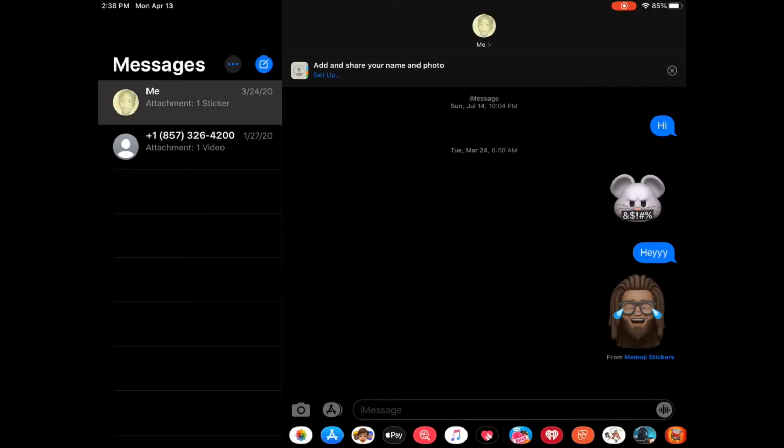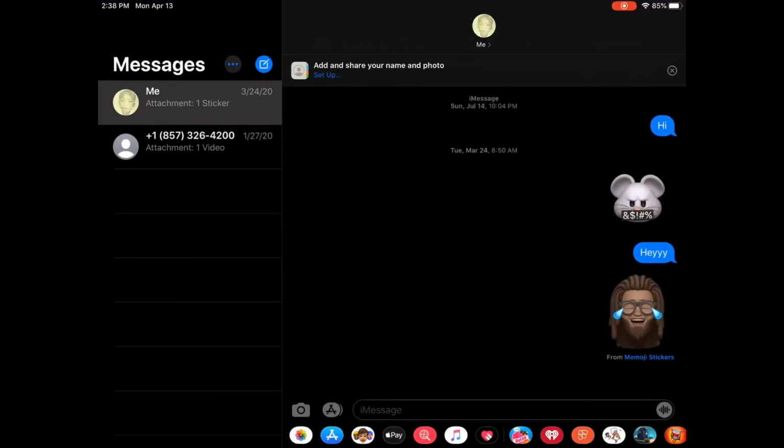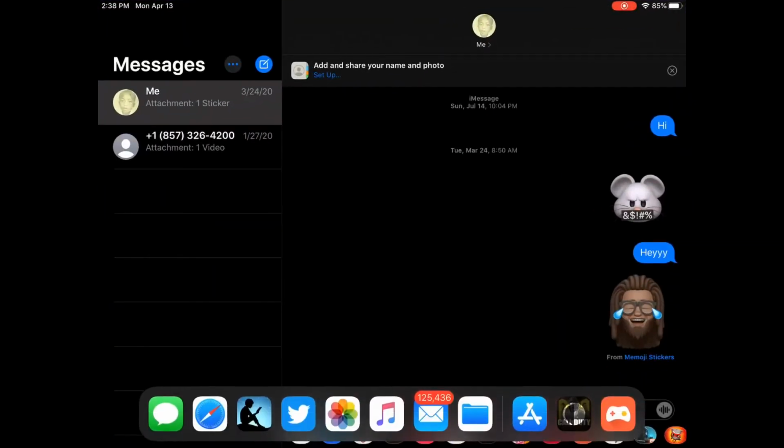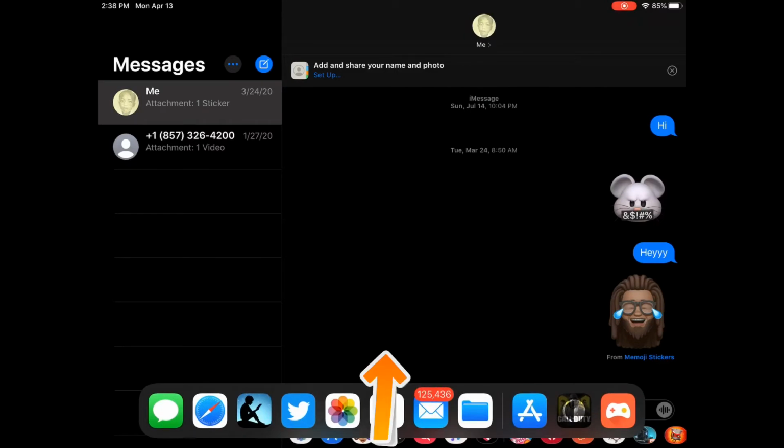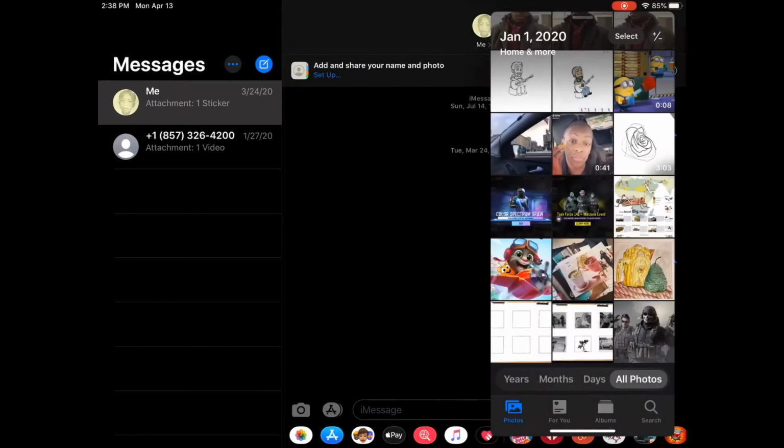So this is simple. Say you're using Messages. What's going to happen is you have to swipe down to bring your dock up, and when that comes up, you touch the application that you want to use in conjunction with the application that is running. Like right now I'm running Messages, so I want to use Photos at the same time as Messages. So I'm going to tap Photos down here on the dock, and I'm going to leave my finger on it, and I'm going to bring it up this way and put it on the side.